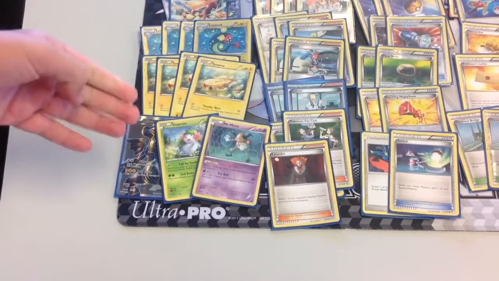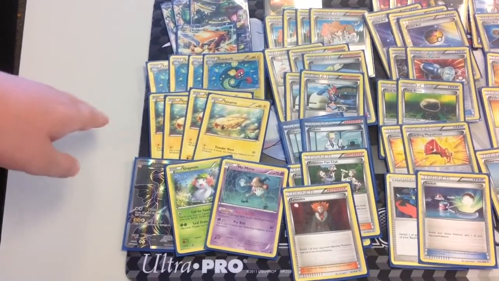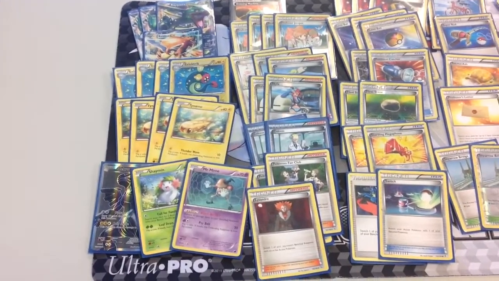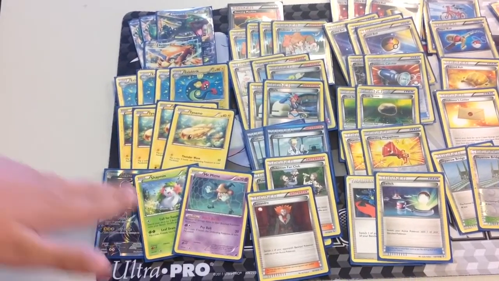I run the Mr. Mime because Landorus EX is becoming much more of a bigger card right now, so you need to protect your Eelektriks from getting damaged by Snipe. And Plasma Kyurem, any other snipers, Darkrai EX, whatever, you need to protect your benched Eels from them.